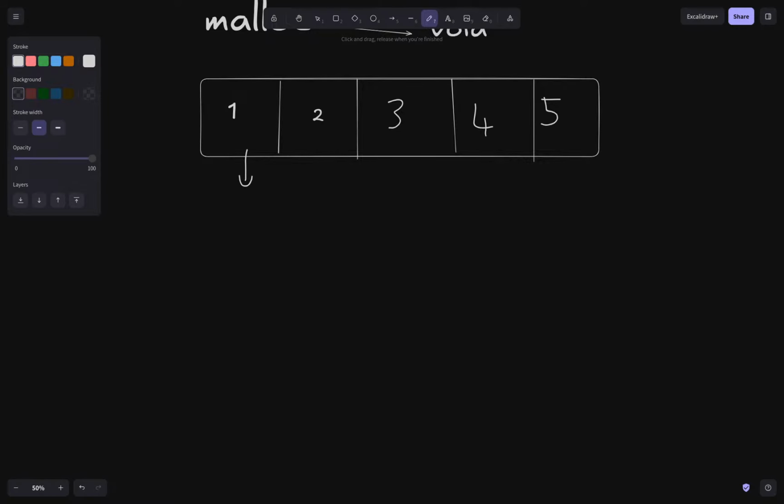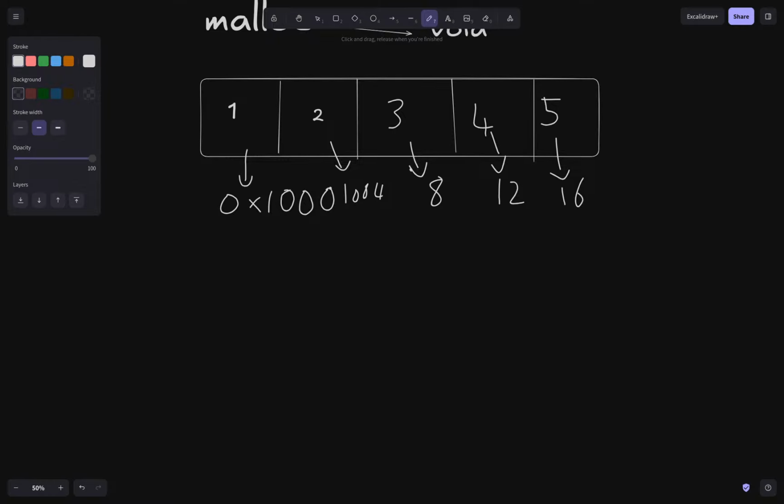So the first element of an array, let's say it's at an address 1000. We are dealing with integers here, so this is going to be 1004, 1008, 1012, and 1016. It's just going to be incrementing by 4 bytes each time because integers take up 4 bytes.